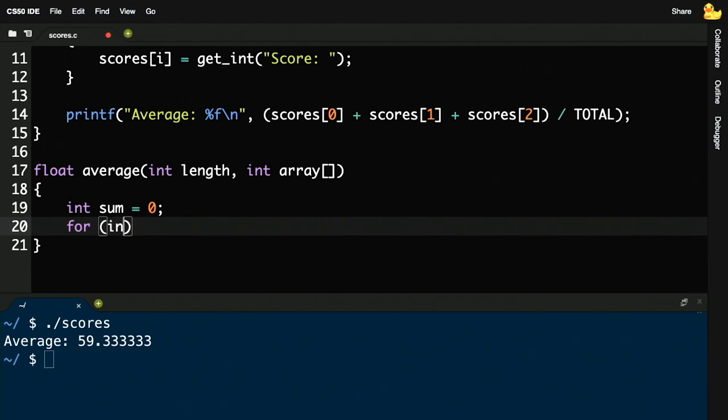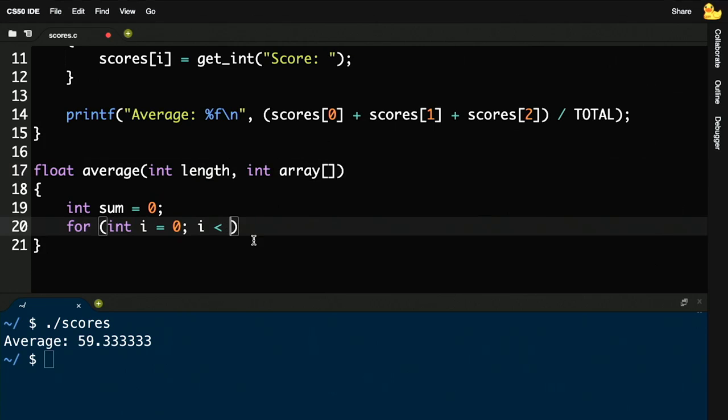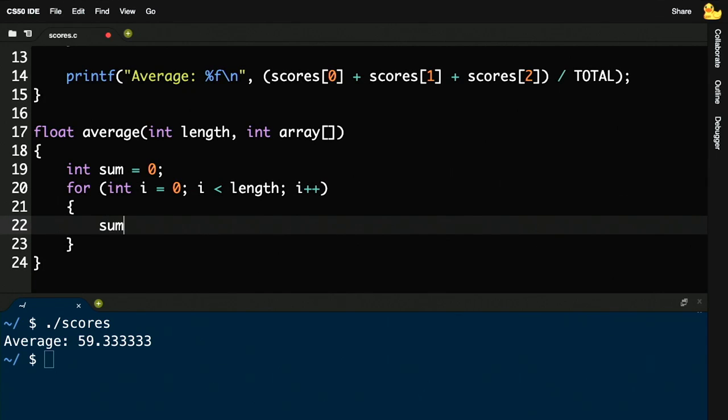Let me do for int i gets 0, i less than, what should this be? Well, if I'm being passed, in this custom function, the length of the array and the actual array, I think I can iterate from i up to length, and then i++ on each iteration. And then on each iteration, I think I want to do sum plus whatever is in the array's ith location, so to speak.